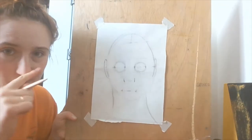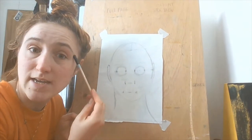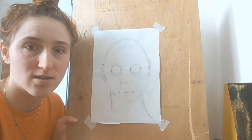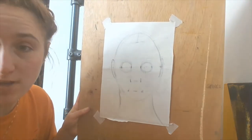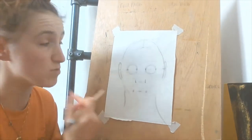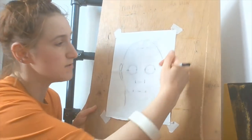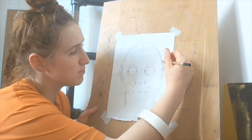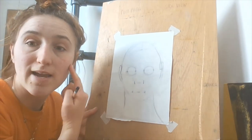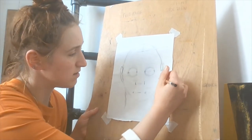Okay, so we're going to start looking at how to adapt this egg shape for the specific face that you are doing. I like to start by doing the area beside the temples and the cheekbones, adjusting where that is on each person. Looking at my lovely Issa, she's got very high cheekbones that are coming in and down towards her nose. So I draw the shape beside the temple. Temple and temple, she's got quite narrow temples. And then I like to draw in the line in and around the cheekbones. Her cheekbones are coming down like this. Lovely.